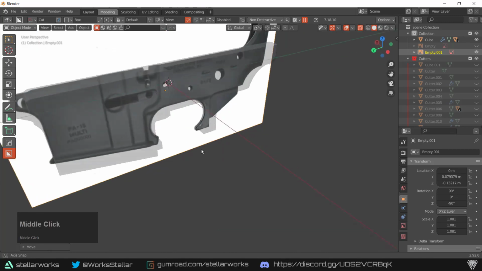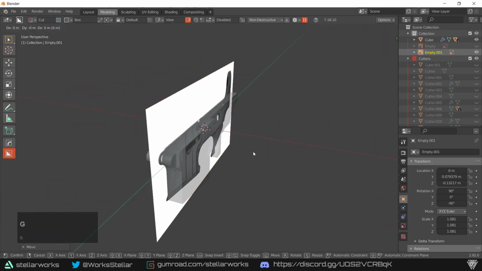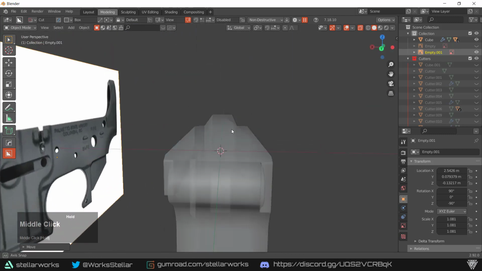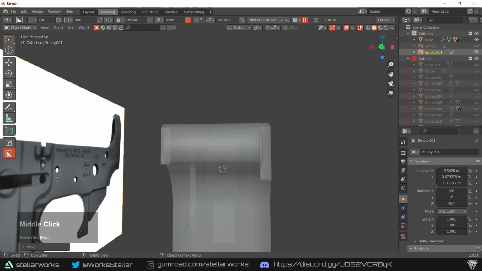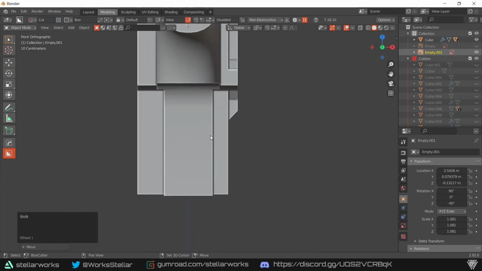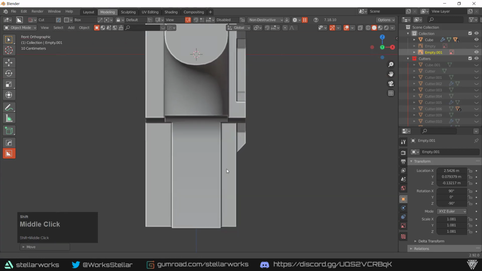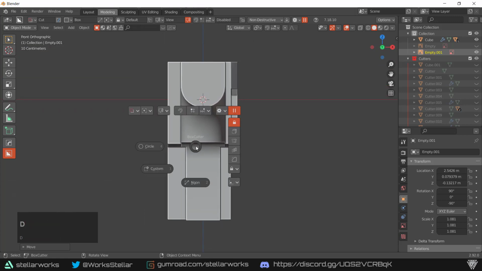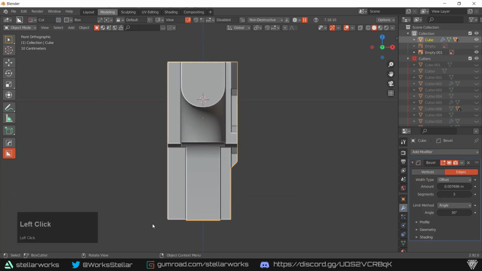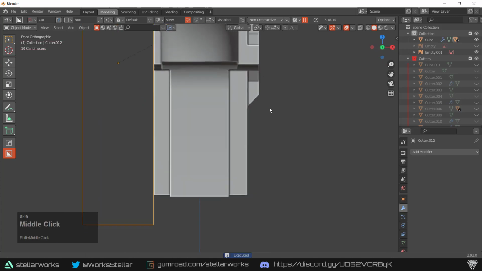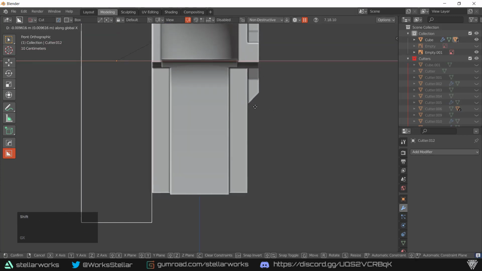Going to chop it down slightly after we move some stuff out of the way here. So if we'll notice, if we get out of X-ray here and look at it from the back, this side is bigger than this side, and we don't need it to be that way. So the first thing we can do, go ahead and select the box, draw from the bottom left, and we're just going to chop it off to where it kind of matches, just eyeballing. It doesn't have to be perfect.